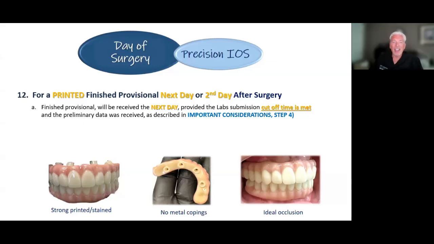Now, most of them are not going to have any metal copings in them. They're going to utilize screws, and again, talk to the laboratory about this. Make sure you have the proper drivers. They may utilize what's called a power ball screw or a desk screw. There's a Rosen screw. There are some different screws that allow you to get a really good, accurate seat from these scans. So again, there's some special armamentarium that's needed here, and you don't want to be caught without that when the time comes. So communicate. Did I mention communication yet with your laboratory about these things?